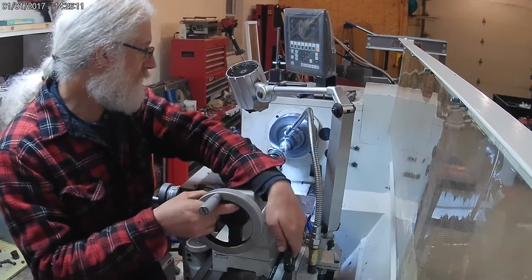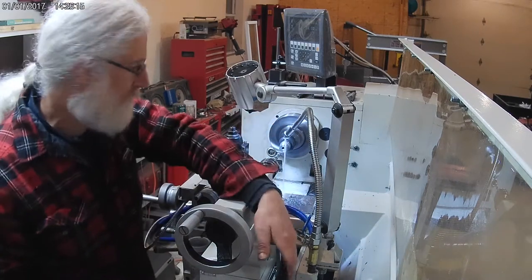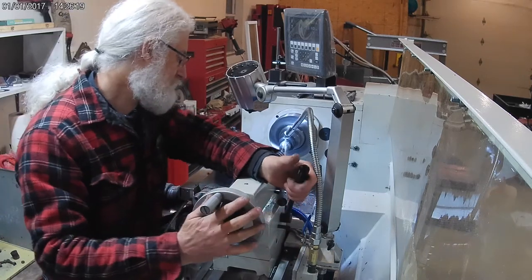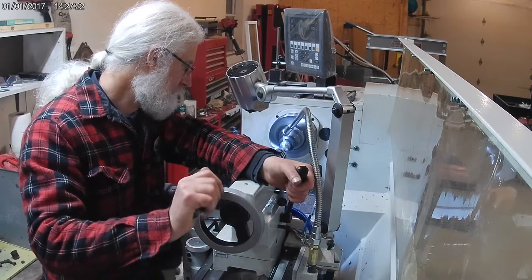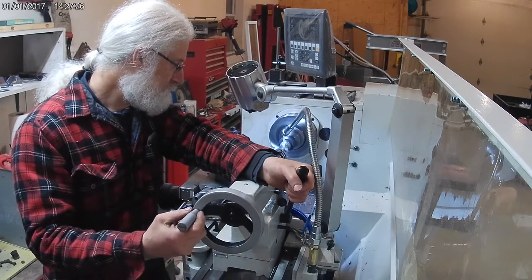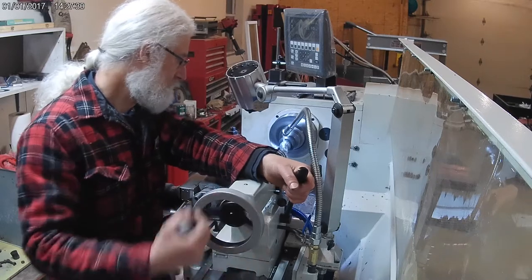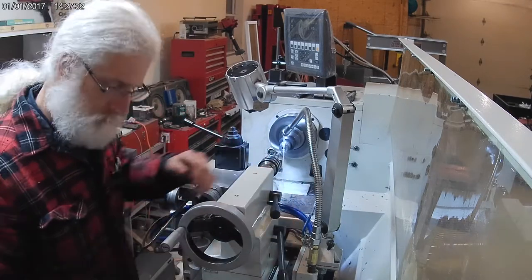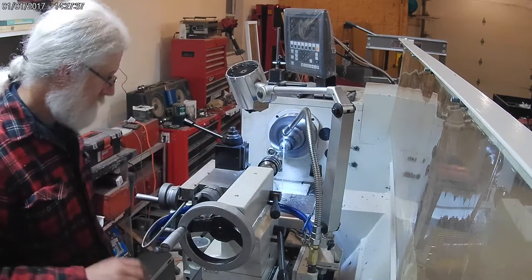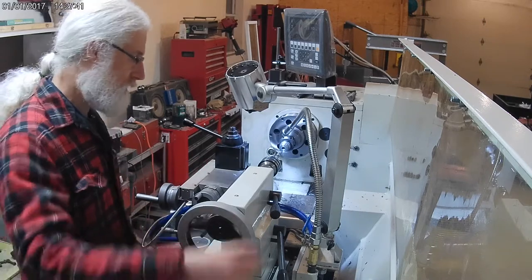Should be getting pretty close to where I need to be. Just want to go a little extra for the point of the drill. Okay, so that should give me plenty there.